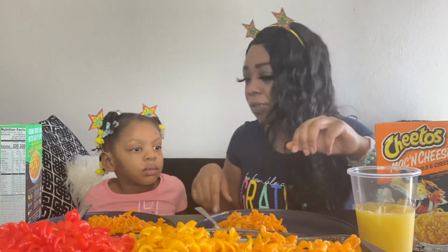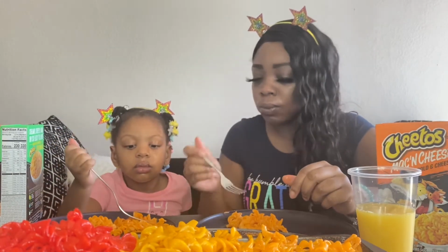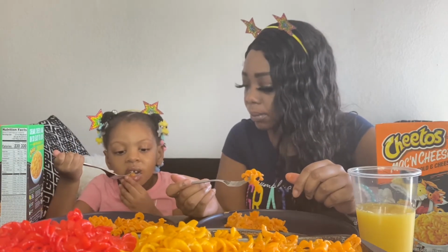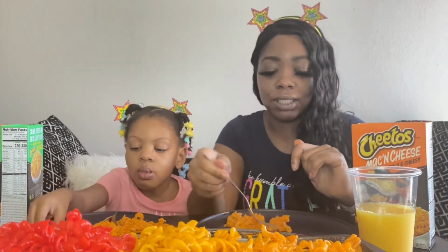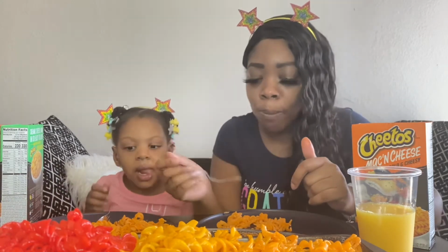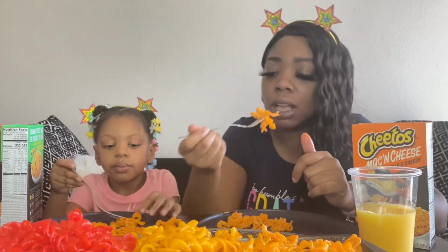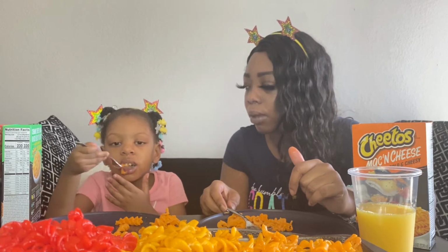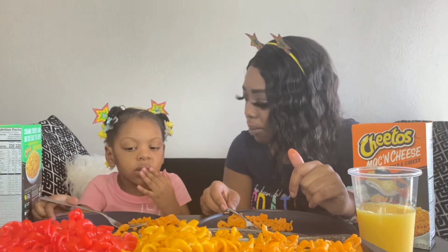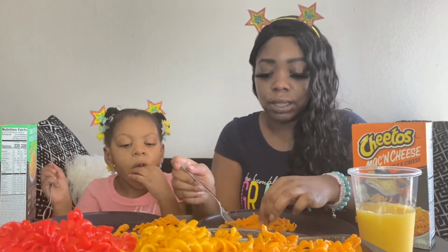So we're trying the bold and cheesy first. Pick up your knife, baby. This one, which is the bold and cheesy. I like this one. It tastes just like Cheetos. Need some help? This one tastes just like Cheetos chips.